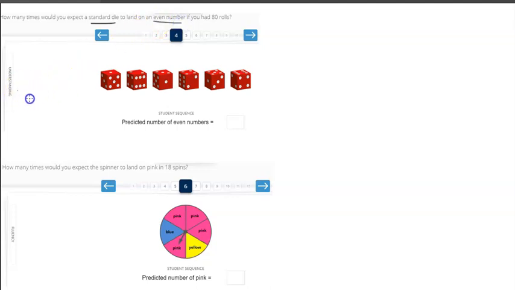So a standard die, again, it's gonna be out of 6. But how many even numbers are there? There's 2, 4, and 6. These are the even numbers that you find on a 6-sided standard die. And of that, there are 3 of them. So there's 3 in 6 chance, also known as a half chance or 50% chance, okay? You can simplify this to half or leave it as 3/6.